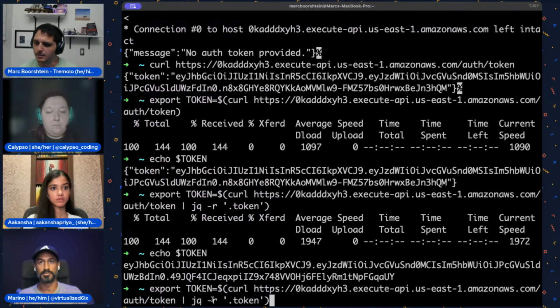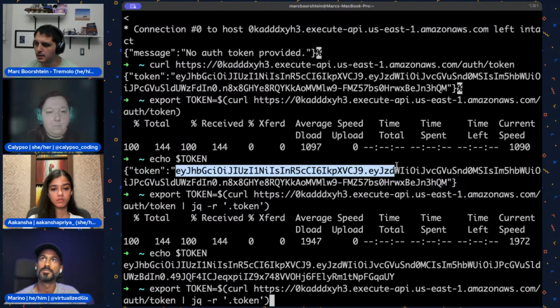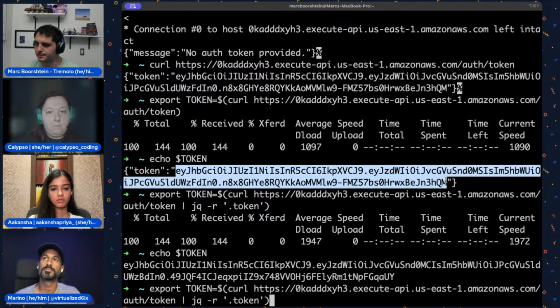So we're saying, I'm going to take this JSON that's being returned, and I want to extract just this part here. In the Unix world, there's an application called jq that is to JSON what curl is for RESTful APIs and HTTP requests: a Swiss Army knife.